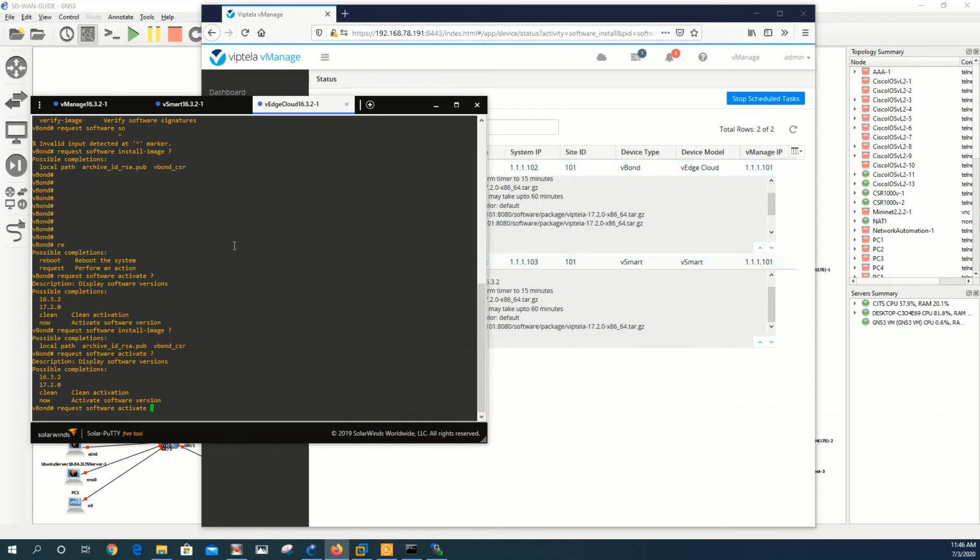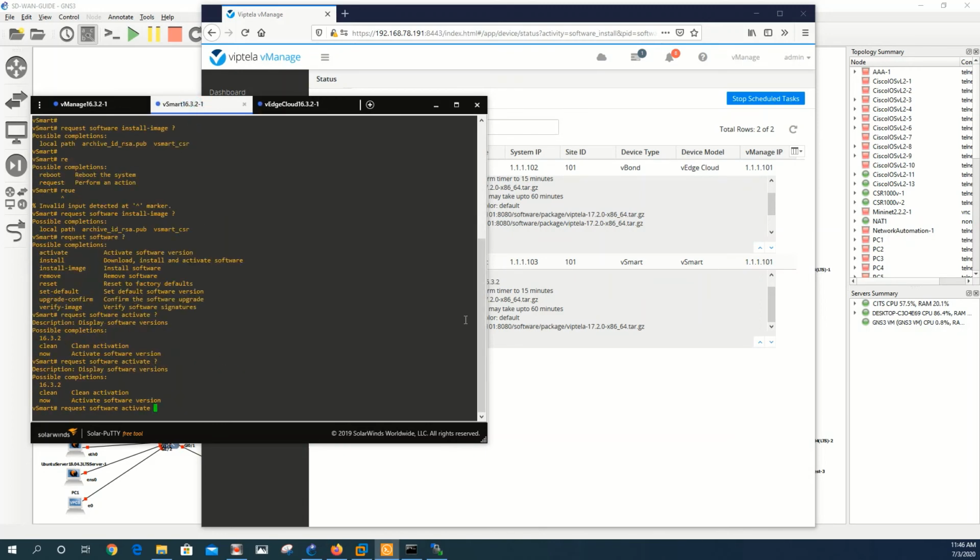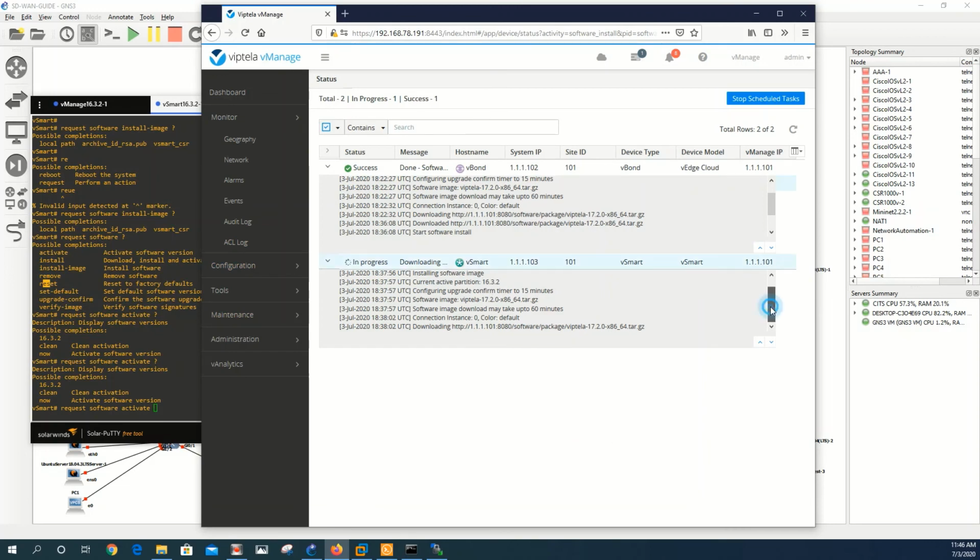So I'm giving you those options because I've had issues sometimes going through vManage. And then you can see all the options: verify image, upgrade, confirm, set default as you have been doing on the controller. You can also remove or reset. So those are the options that you have.